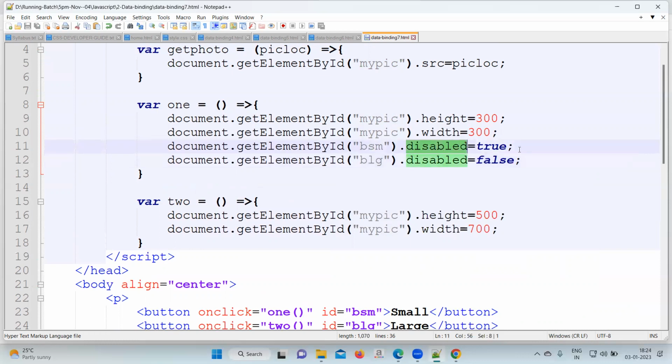So BSM disabled true, so the small button will be disabled and the BLG large button disabled will be false. Means it will be enabled. Similar way, you need to reverse it. Write the second one.